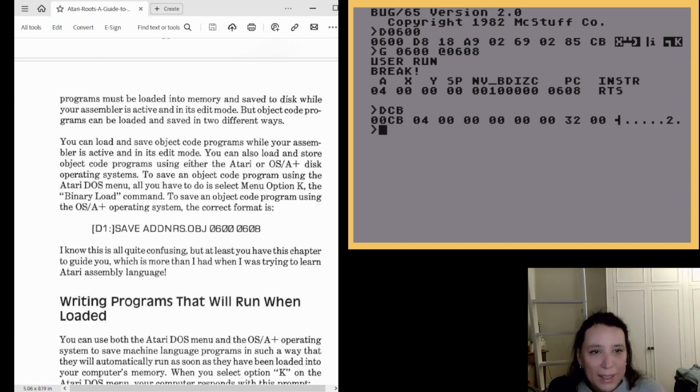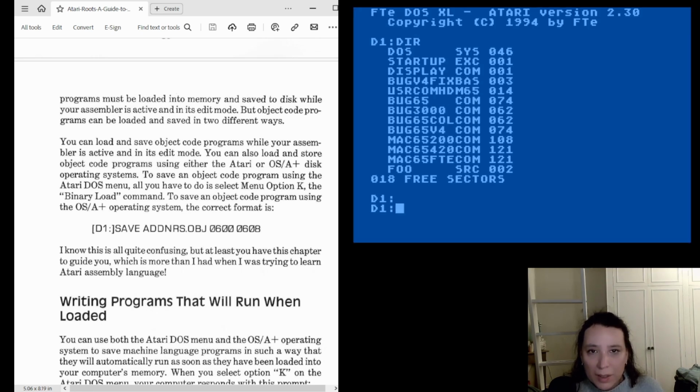To save an object code program using the Atari DOS menu, all you have to do is select menu option K, the binary load command. To save an object code program using the OSA Plus operating system, the correct format is, all right, let's try this. So I go back to DOS.